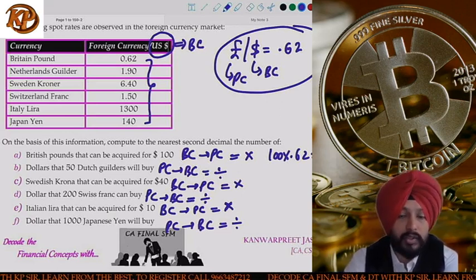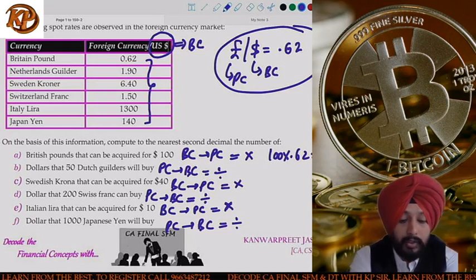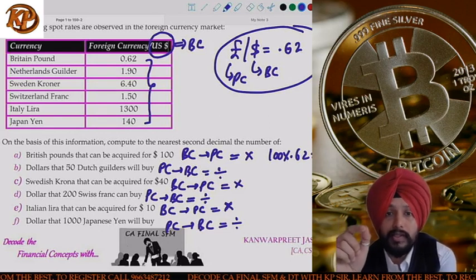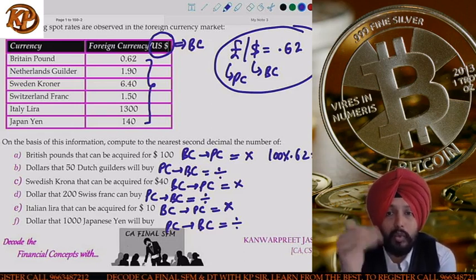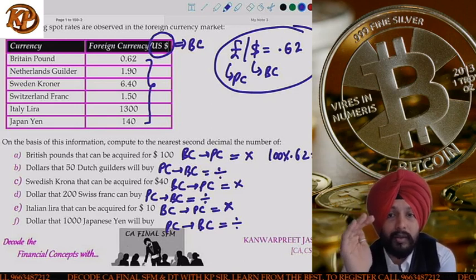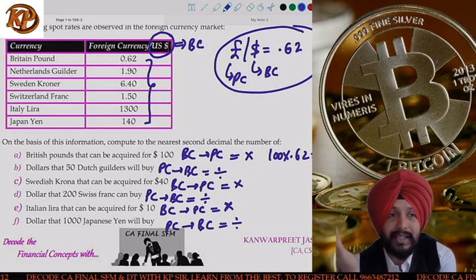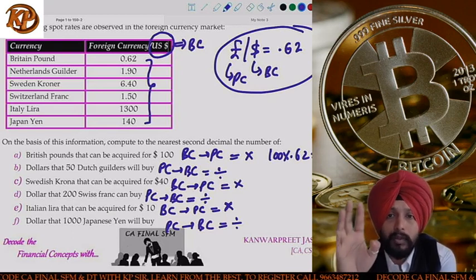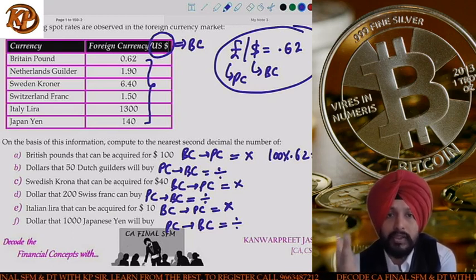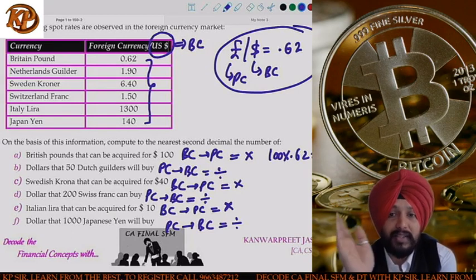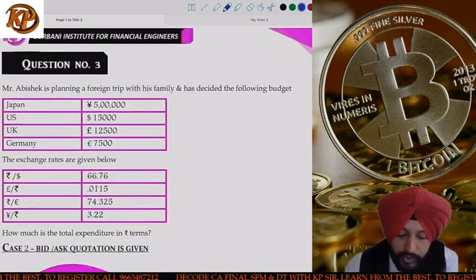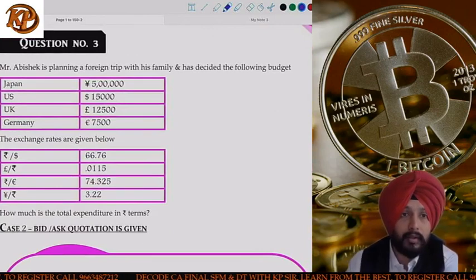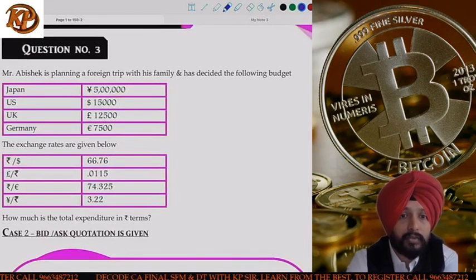Guys, I hope you have understood this. The whole idea of making you do this sum is to make you understand that rules of conversion can be applied very easily without knowing which currency is stronger, which currency is weaker. Will I get more in hand, less in hand? Apply logics wherever you want to. If you know the currency quotations, you can apply logics and find out, like I explained it to you for pound and dollars. But to get marks in exam, we need a sure shot strategy, and this is a sure shot strategy. Okay, what I want you to do is try out question number 3, and then we will discuss question number 3. Please do it, guys.